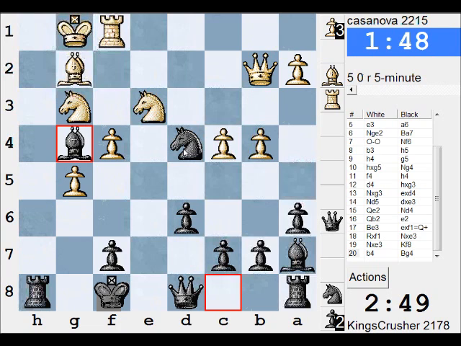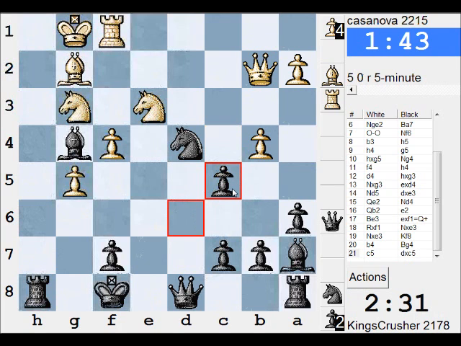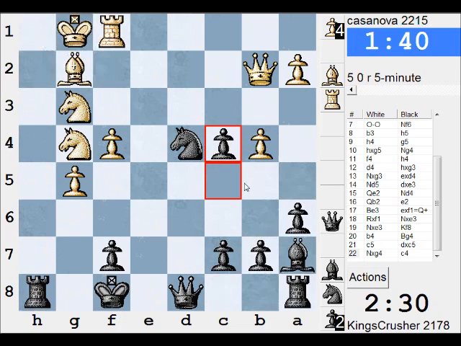But c5, he could block that. Oh, c5 is a pain. Oh dear, I think I've just lost a piece. I've just wrecked my position with that one move. Uh-oh. Unless I'm playing c4. Knight g4, I've just lost the piece. What about c4 though? Try and get the bishop open again against this king.